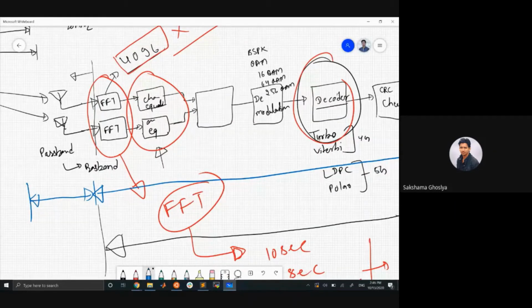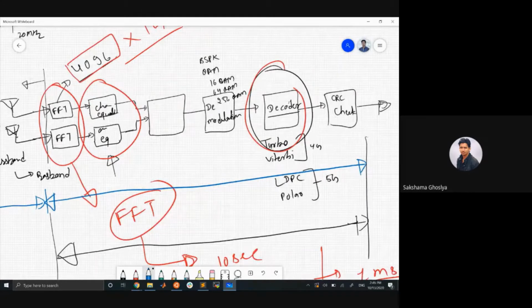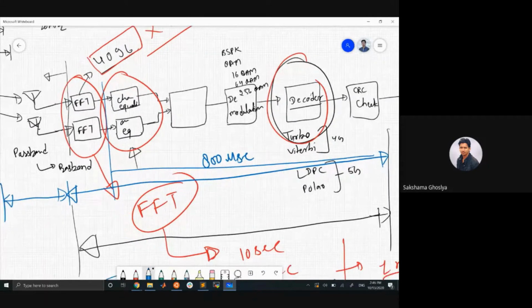Only talking about what the DSP chip is doing here. So if you forget about these modules, and let's say all the remaining modules take 800 microseconds, then out of 1 millisecond, the budget that you have for FFT is 200 microseconds, if you assume that the whole processing is 1 millisecond.